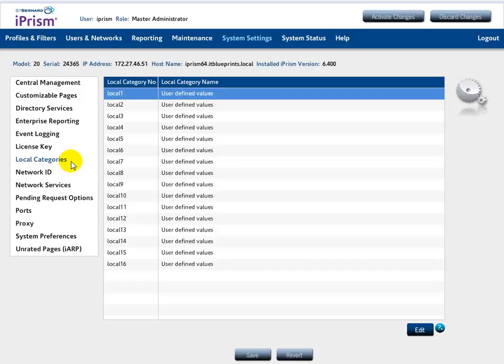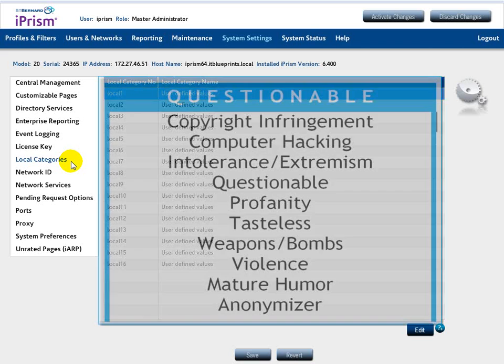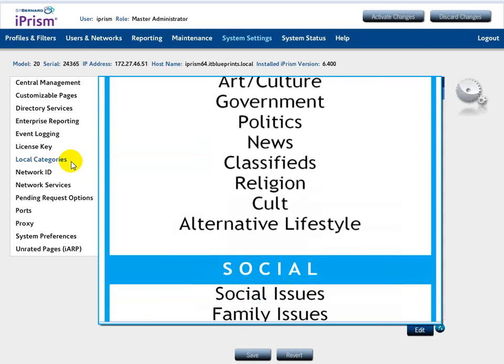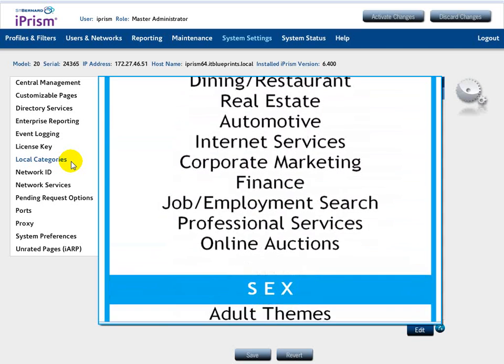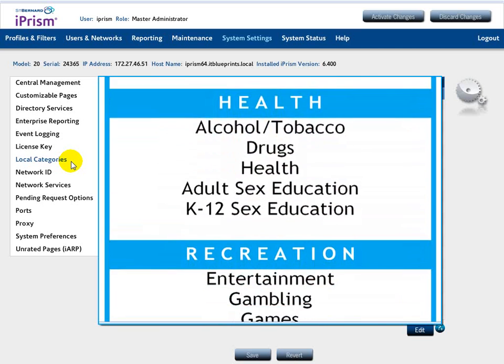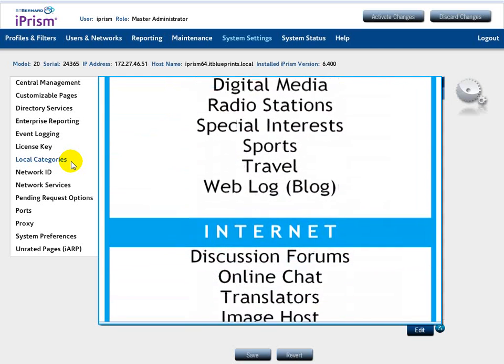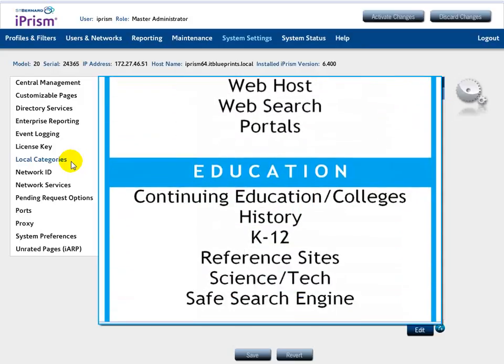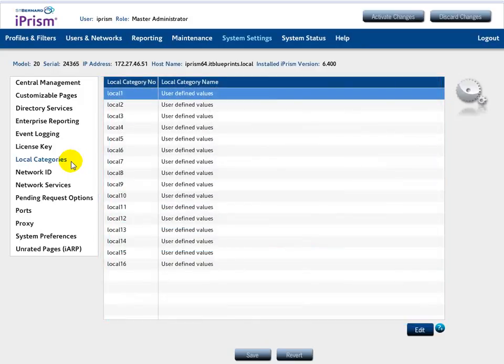ACLs, enterprises create their acceptable use policies by blocking and unblocking various iGuard categories, ultimately applying them to their users and computers. The iGuard database contains 85 categories, plus an additional 18 local categories, including local allow and local deny. These 85 iGuard categories cumulatively contain millions of URLs, each of which has been reviewed by the iGuard team. This tutorial explains the use of the remaining 16 local categories.